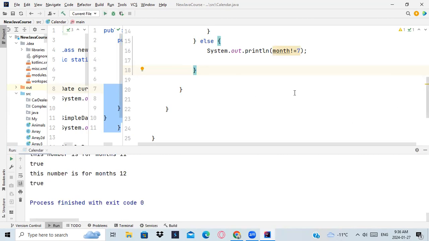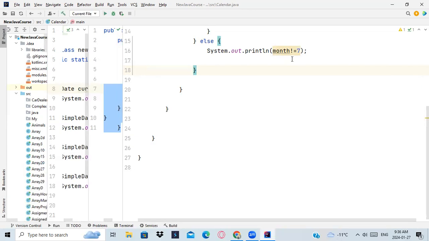I don't want true, I want to print a statement. For example, it's printing this number is 4 months. Now I want to print, hey, this is not the correct month. It's easy to do. Basically, don't write code on this line.